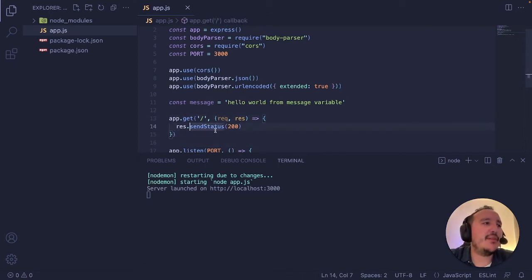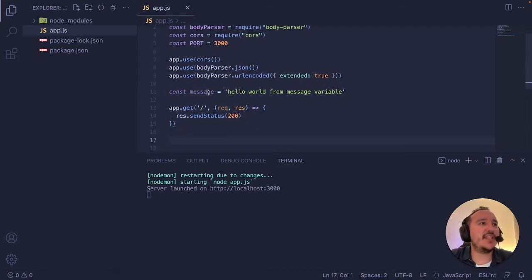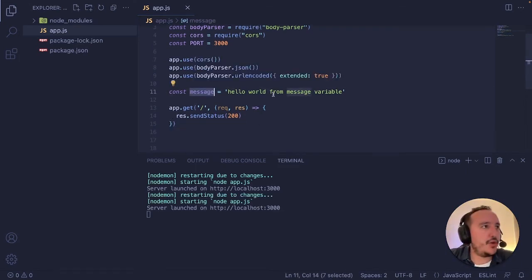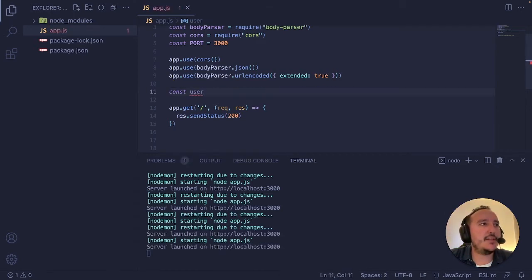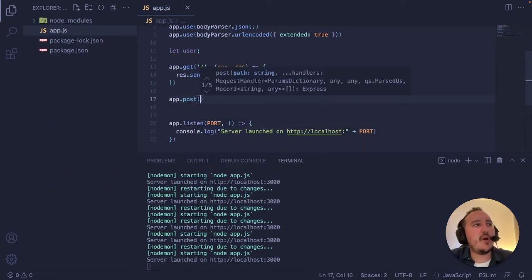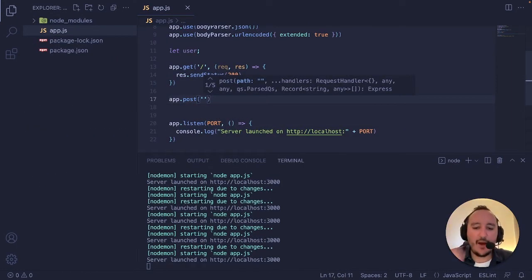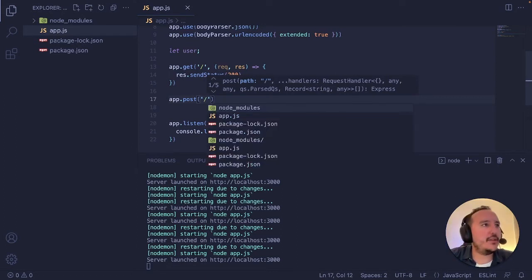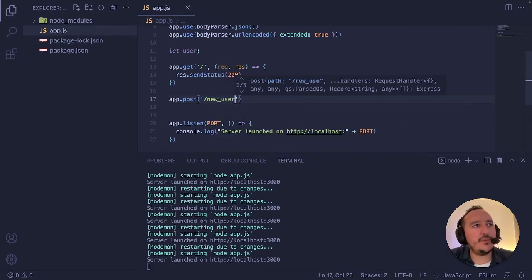But let's say that I want to create a new route and I would like to post, let's say, a user. So I would like to save a user in here. Actually, this user is an empty variable. And I would use post, and as always, I want to create a new user.